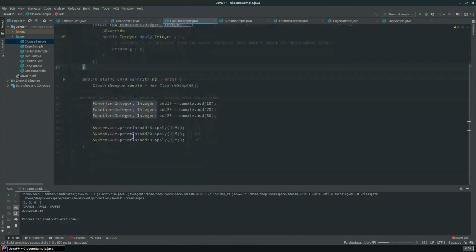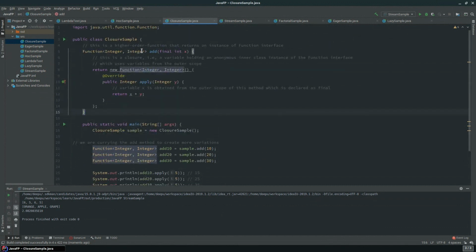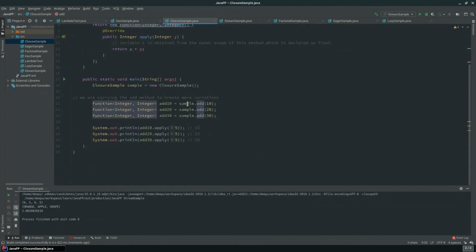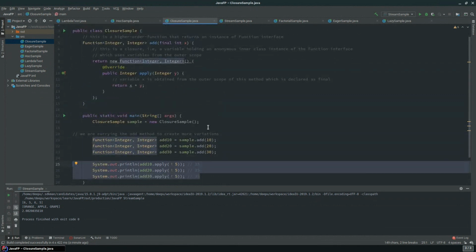So then what I'm doing here is I'm going to curry this. I'm using this add here, creating a new closure app. I'm calling add with a predefined value. So I'm passing 10, 20, and 30 here, and I'm assigning the returns as new functions. Then I can execute the new functions and apply more values to them, thus creating partials. So these are my partial curried functions, and I can pass more values and execute them to create variations. So this is how we can do currying in Java as well using closures.